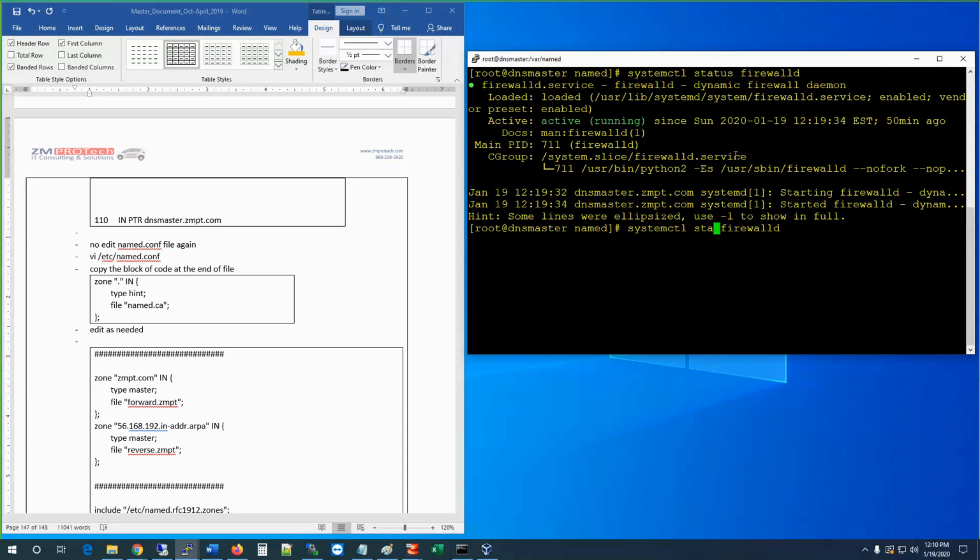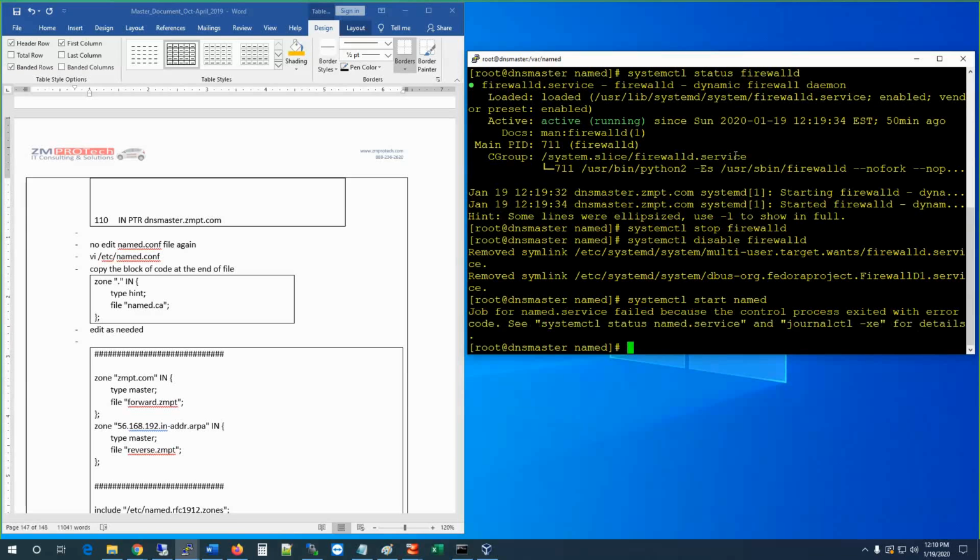Okay, now what I'm going to do is systemctl start named. Just for the named service, there is the control process exited in error.